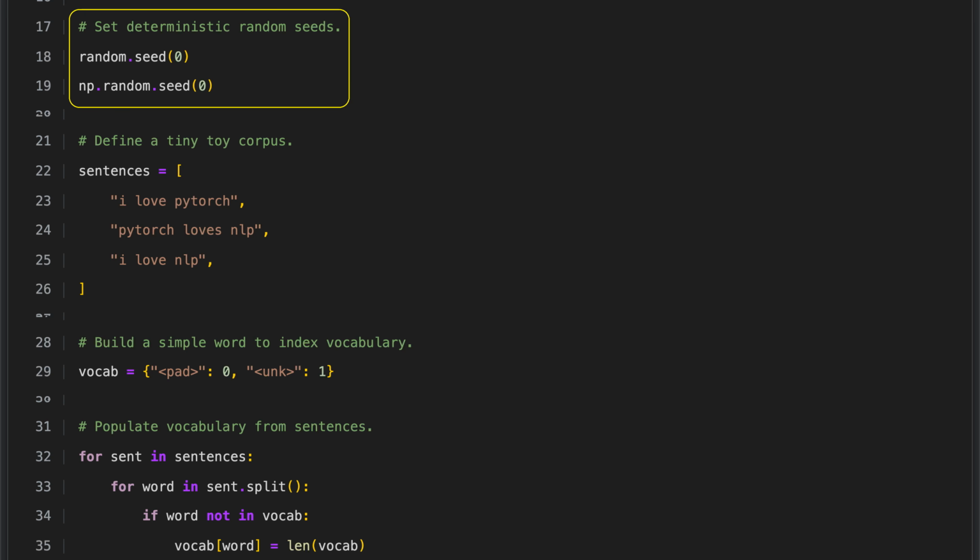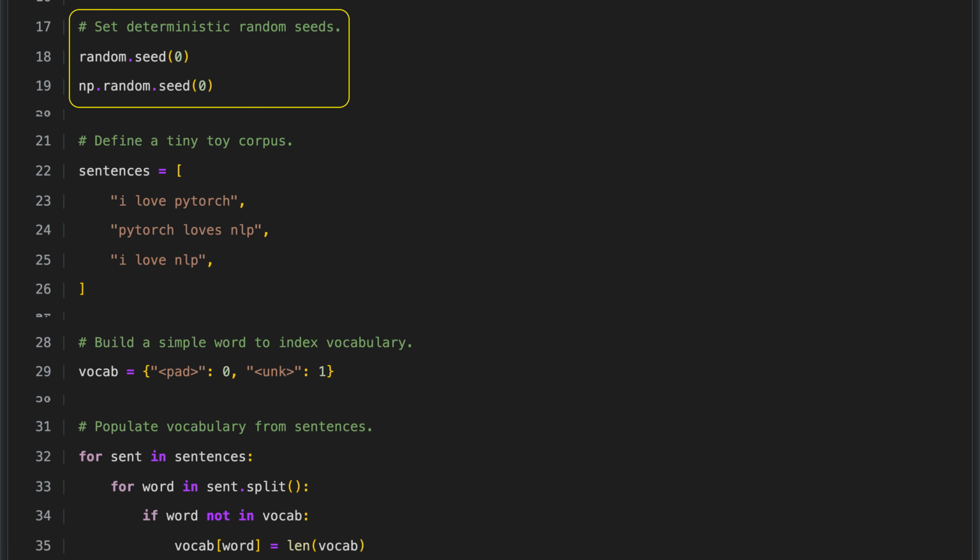We begin by setting fixed random seeds in both the random and NumPy libraries so that any random operations give the same results every time the code is run. This practice is important for reproducibility because it lets us repeat experiments and get consistent outcomes. By using the same seed value in both libraries, we keep their random number generation aligned and make our results easier to compare.